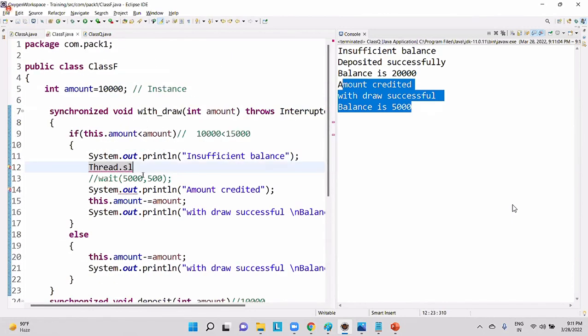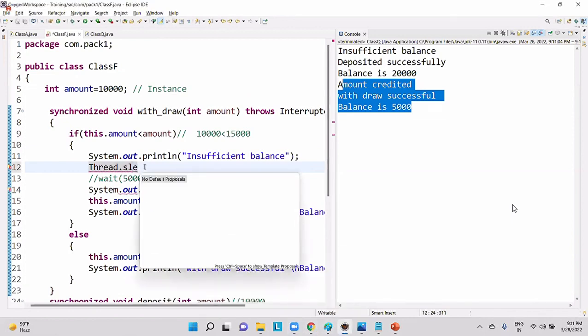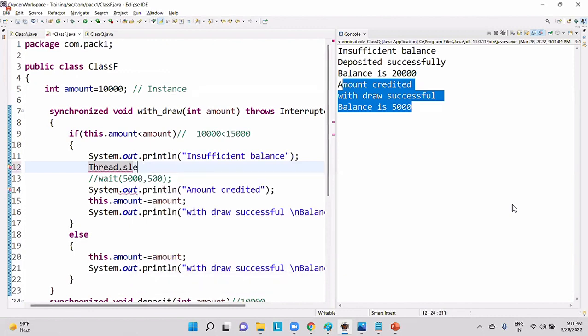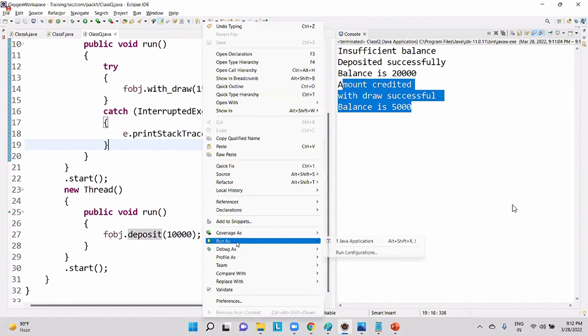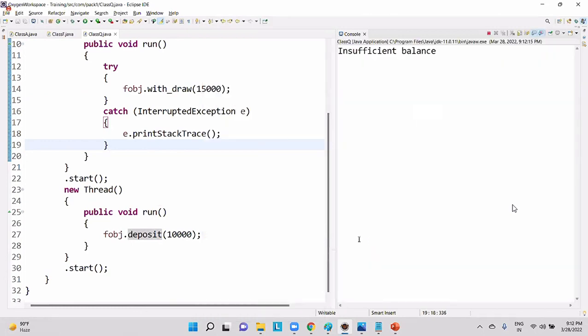Okay. Now I want to use sleep, like this, and here I'm trying to use something like 5,000 milliseconds. Let me execute. Right click, run as Java application.